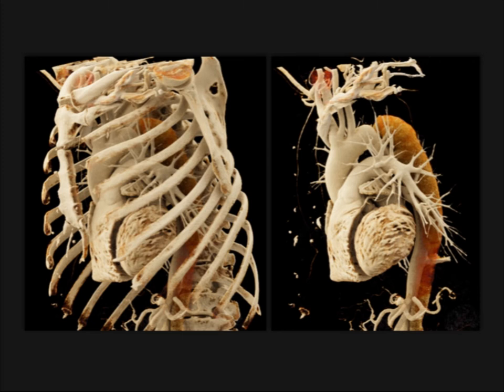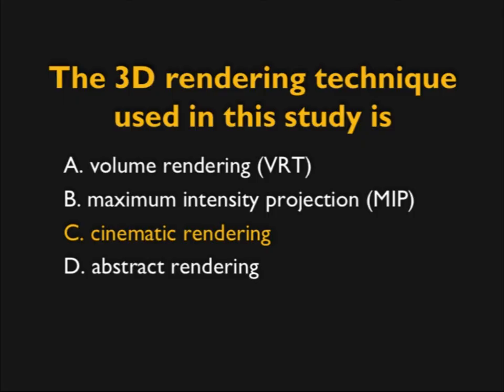But this is cinematic rendering, which is a form of volume rendering where you move the light source also inside. It kind of gives you spectacular images. We're going to see how good these images really are. This is a nice example of a dissection of the descending thoracic aorta type B, but just beautiful visualizations nicely shown. So stay tuned. We'll see where cinematic rendering actually does go.